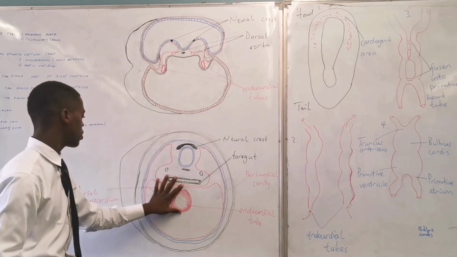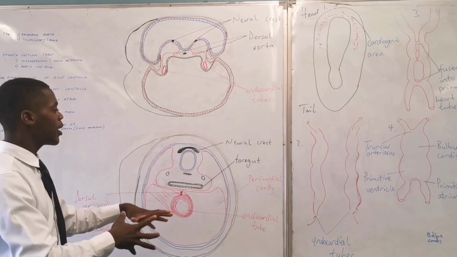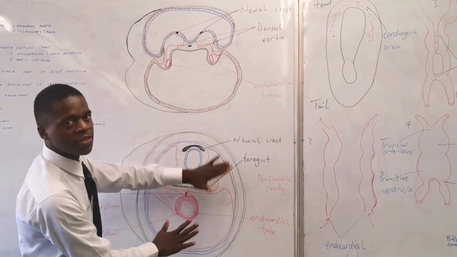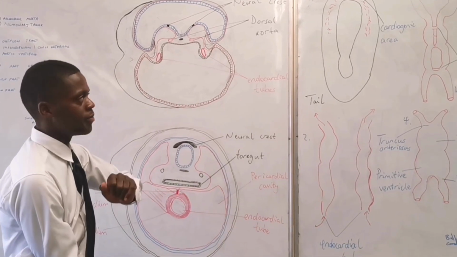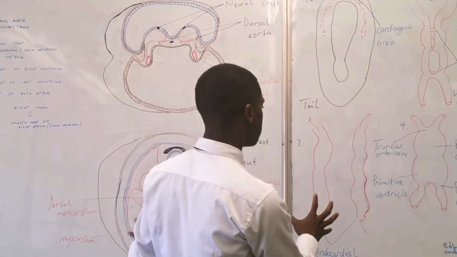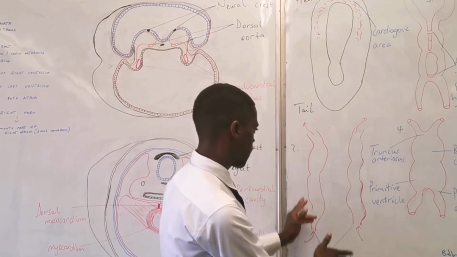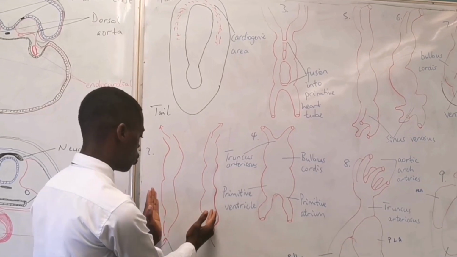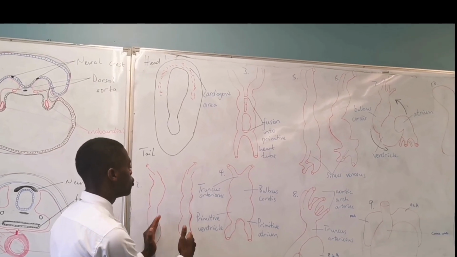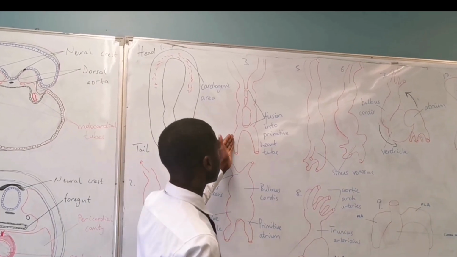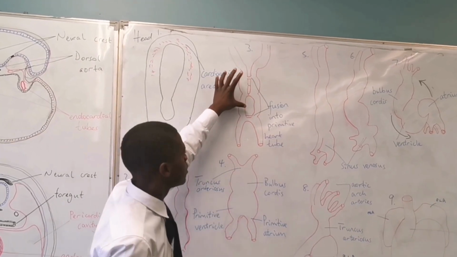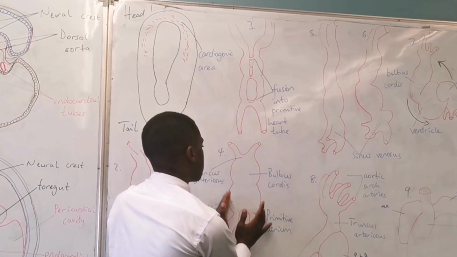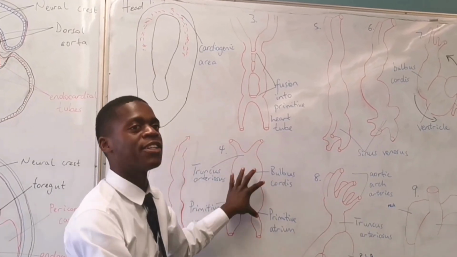Now that we're done talking about this, we want to look at these heart tubes in a different way, because this is a transverse section. Now we have to look at it from above. We have removed everything and are left with our endocardial tubes. We see how these two tubes move closer together during lateral folding. They keep on moving, and this diagram shows fusion of our primitive heart tube until we have formation of this beautiful looking heart tube.